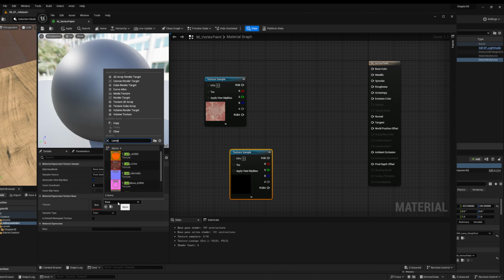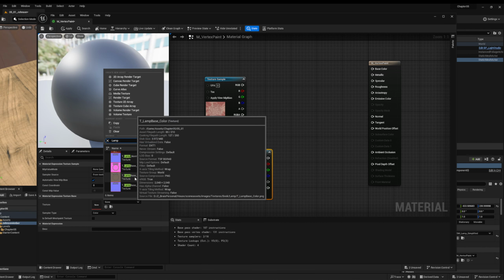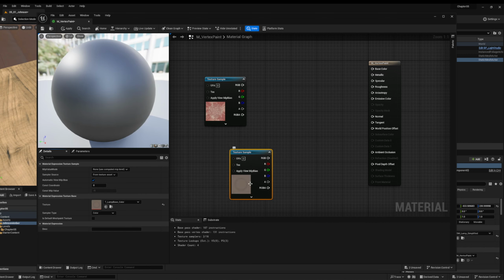This is for a lamp. And if you scroll down, it says T. Oh, I see. It doesn't have a space for lamp base. The book does have a space in there, so it's a little bit of a typo. So lamp base, but there's no space between lamp and base. So we were looking for these two. This one should also be set sample type to linear color. So let's make sure that's set to that.